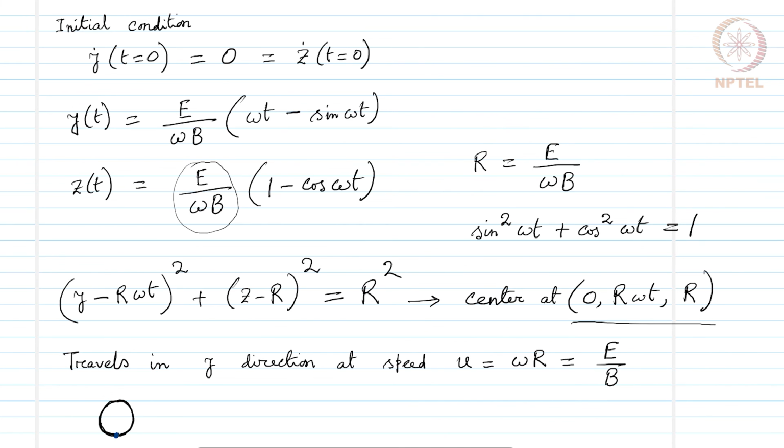If this was the origin, then this is the y direction. We are rolling this circle this way. So, we are rolling this circle along this direction. That means the motion of this point will look like something like this, and that is what we qualitatively expected, and after working out this problem we found exactly the same solution to this problem.